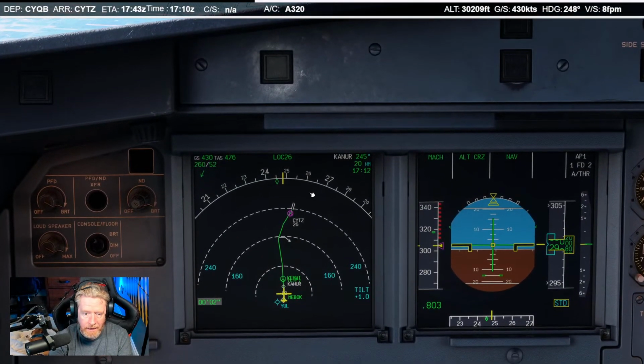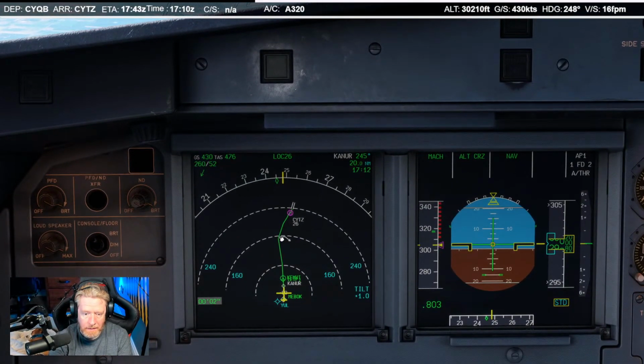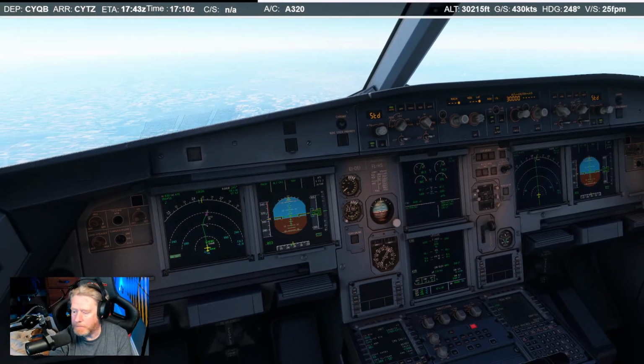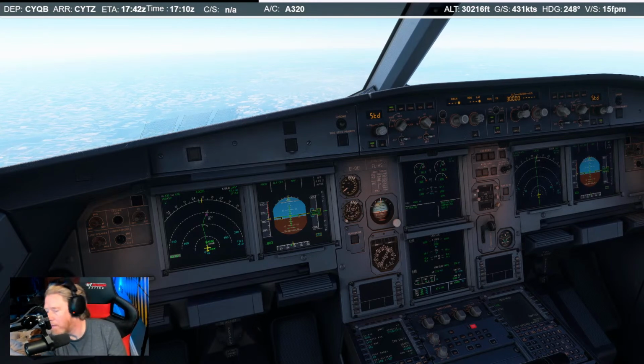Now, here's the thing. This arrow here is from our top of descent, right? We don't have an ILS here, so I don't know what's going to happen. So let's look at the plates and get ready way ahead of time. Where's Navigraph? Oh, Navigraph is gone.